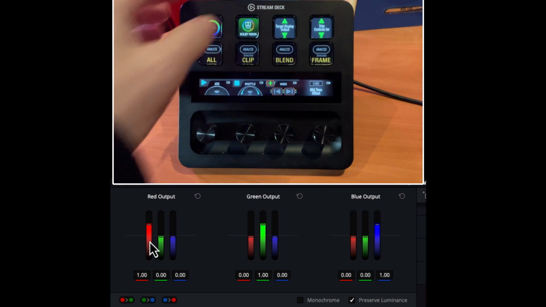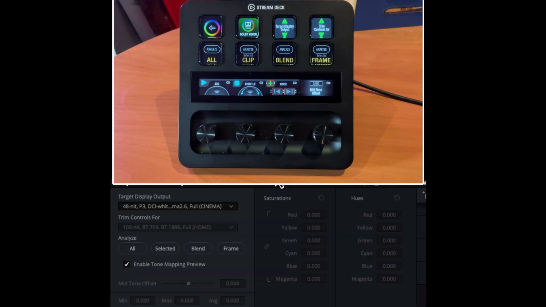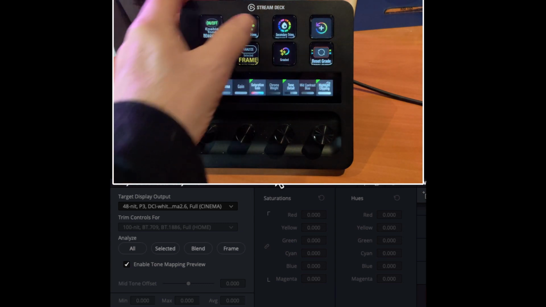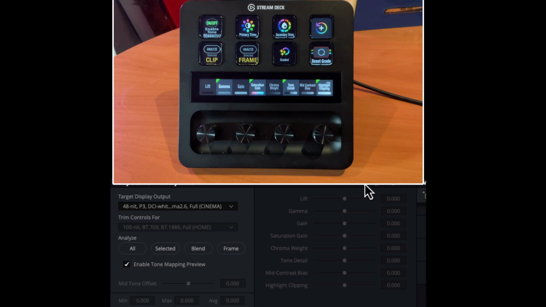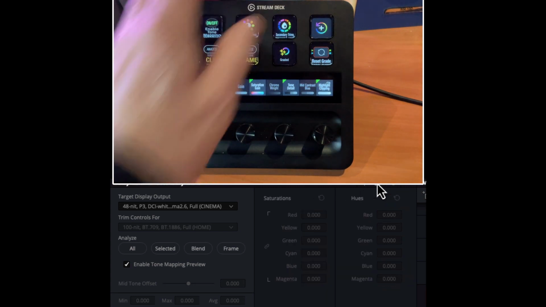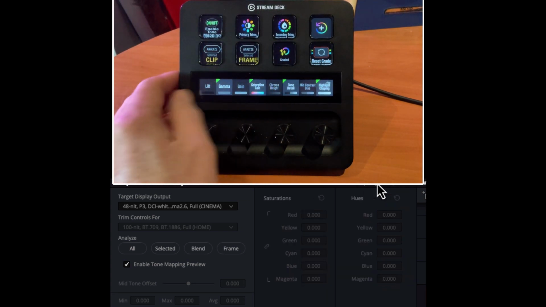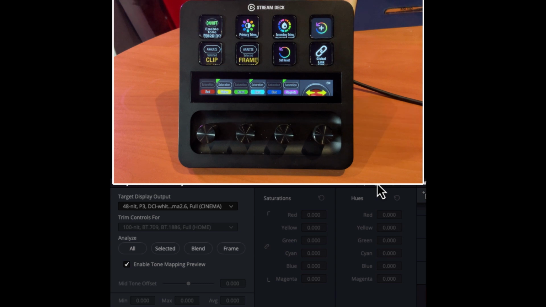All right, and now we can go over to page 3, and we have the Dolby Vision here. Clicking on Dolby Vision will open up the Dolby Vision pane. I don't have my Dolby Vision license on this machine, but you do have control of your primaries and secondaries in Dolby Vision. So if we sweep over here and we can turn on our primary, we'll have control over our lift, gamma, gain, etc. And in our secondaries, if we move over here, we have control of our saturations and our hues.